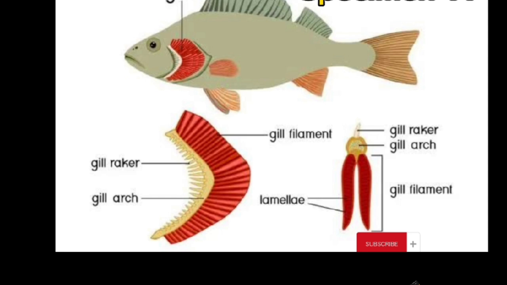Remember also that range or that size given to you is what you're going to use to obtain your magnification, which every drawing should have. Magnification is calculated as image size over object size. Please, how do you get your image? Your image is what you draw in your paper, while your object is the specimen that has been placed on the table or on the stage before you. So when you go there, you use your ruler to measure what has been placed before you on the stage. You measure from 0 to whatever cm you get. That is your object size.